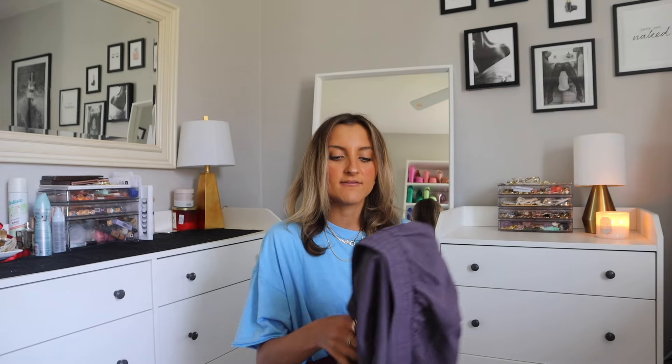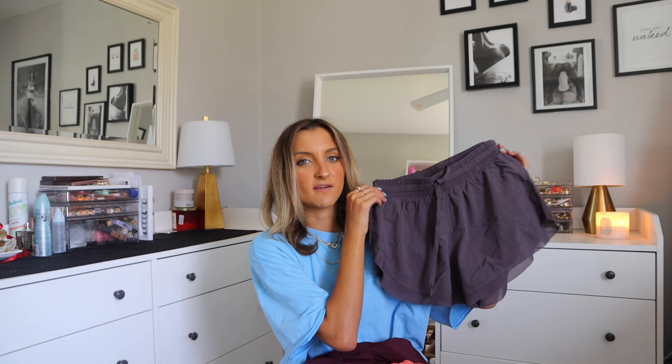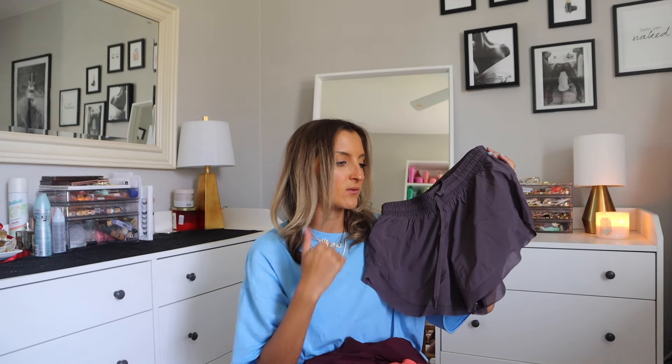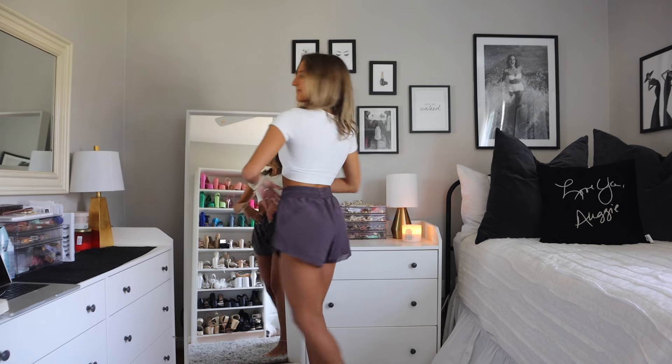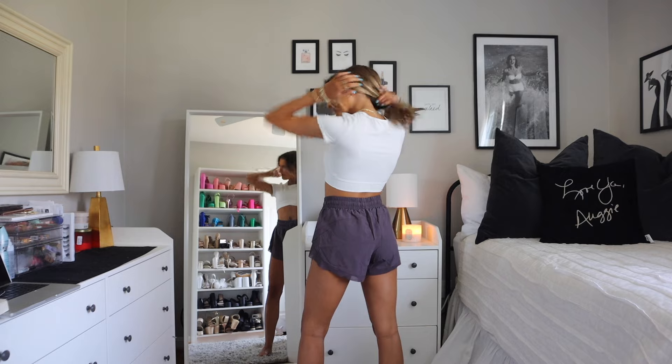When I placed my latest order, I really got some of my favorite styles just in new colorways. I have so many old faithfuls from Halara. The first being this pair of drawstring mesh shorts — I have these in white, black, blue, pink, orange, green. They came out with this new purplish color and I had to have them. These are the all-time best running shorts.